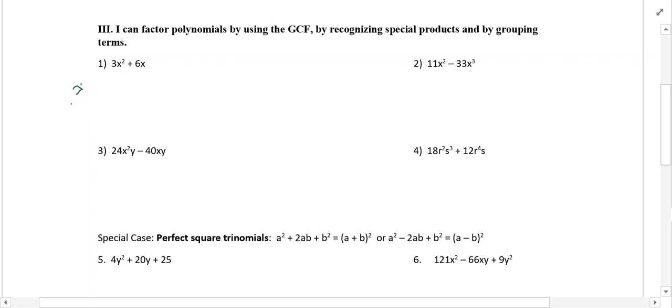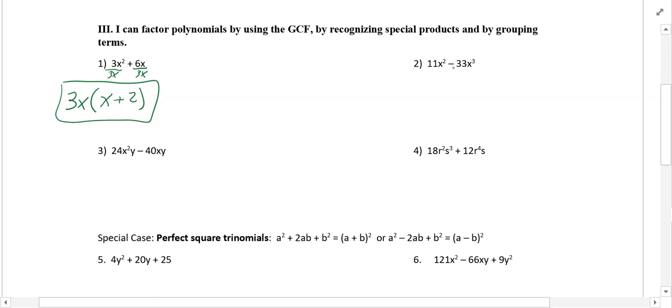And remember, factoring is like dividing it. So if you want to think of it as dividing by 3x and simplifying, that's one way to think about it. When you simplify here, you'd be left with x. On this side, you'd be left with plus 2. So our answer is 3x(x + 2). And you could check it by doing some mental math. If you distributed 3x back to both terms, you should get 3x squared plus 6x. All right, let's take a look at the next one.